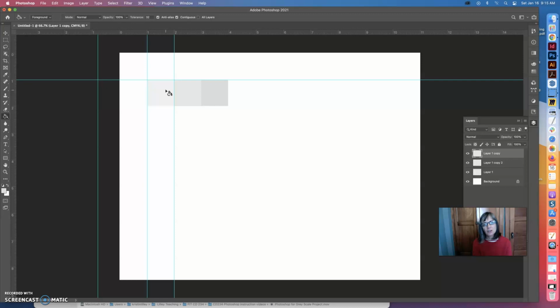Now, if you're like me, you might have a home printer that's not ideal. My home printer is not that great. So I am going to actually do a little bit of a cheat, and I am going to show you another way to create these boxes by going very similar.